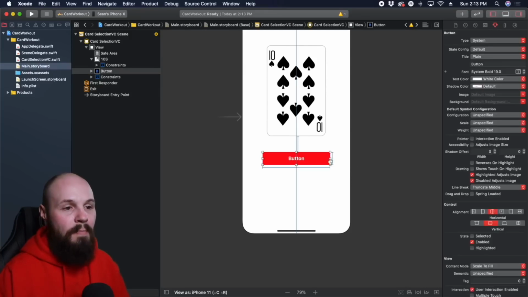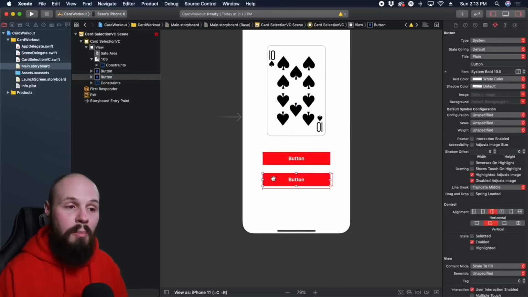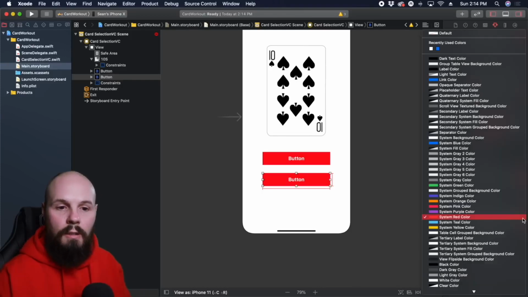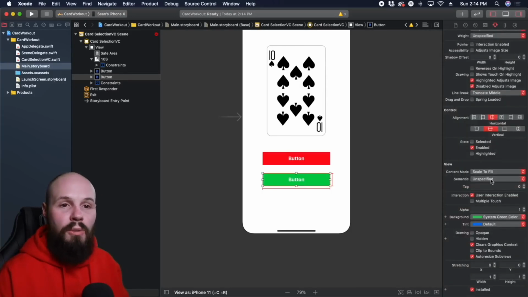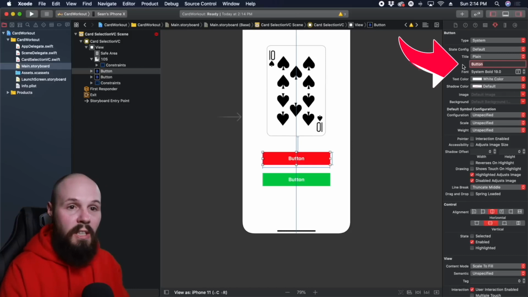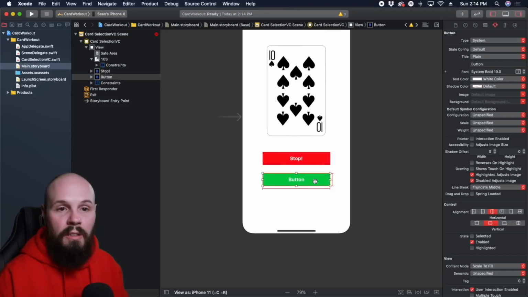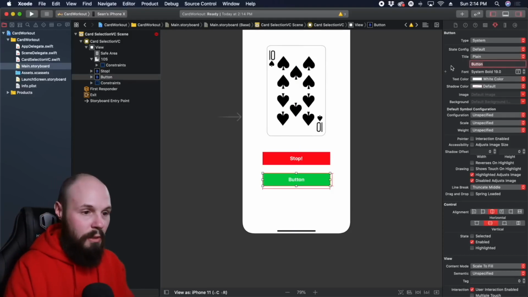So here we have this button, right? An easy way to copy and paste buttons, that way you don't have to go reformat that again, is if you hold Option and then click and drag down on the button, now here you go, and then let go of the mouse button first before you let go of Option. Trust me, that'll get annoying for you. Here we can make a second button. So now we're still in the attributes inspector of this button. Now we want to make this background a different color, system green color. And we, well, we forgot to do this on the red button too. So go back and click on the red button. We want to change this wording here in the title to stop, exclamation point. There you go. And then click back on the green button. We want to make this title instead of button, we want it to be restart.